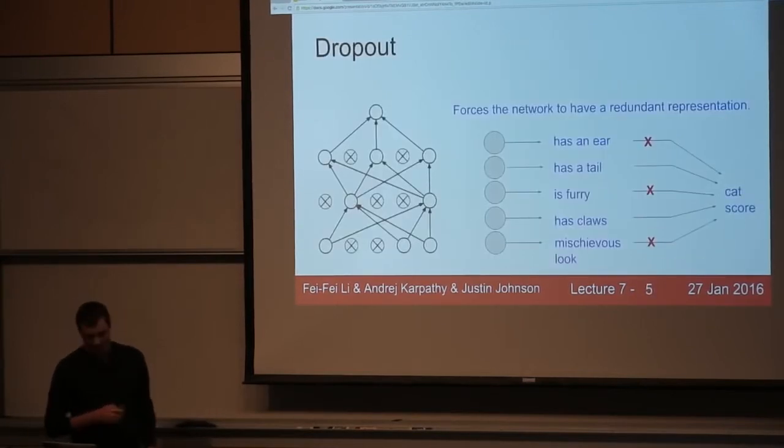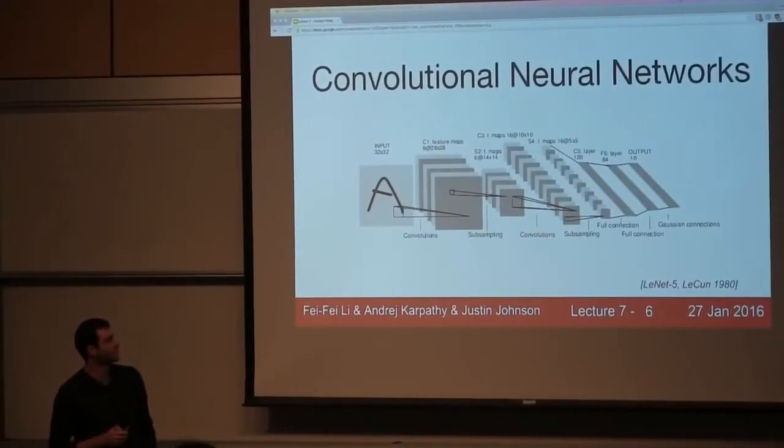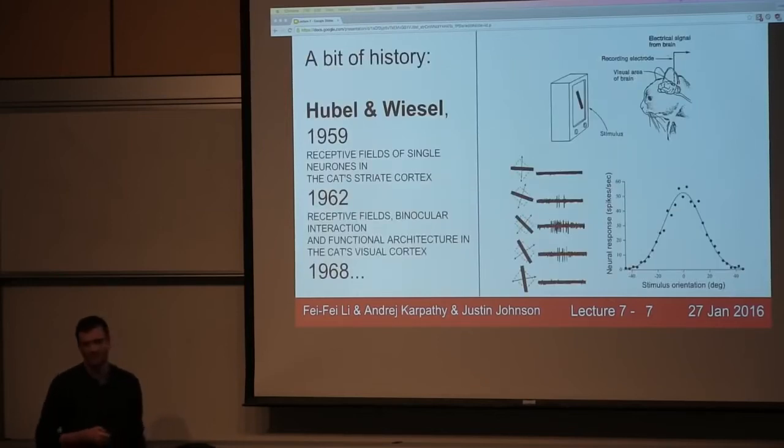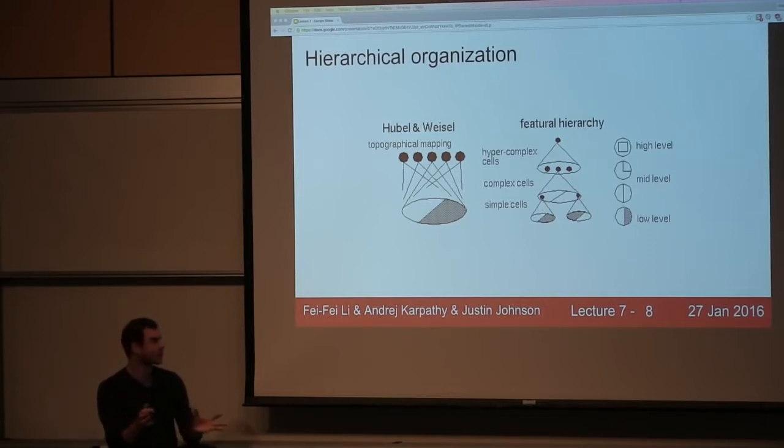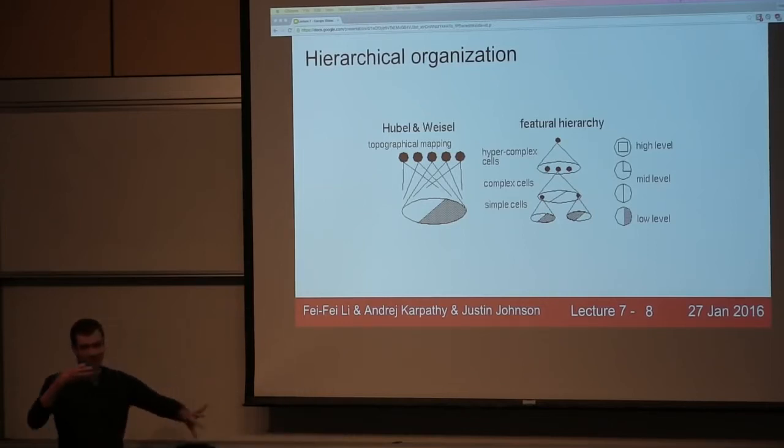We also talked about dropout. And I briefly introduced convolutional neural networks, and I talked about some of the history of the field and how this developed. So I talked particularly about the experiments of Hubel and Wiesel in the 1960s with the cat visual cortex, and their takeaways from a lot of this research, which is that the visual cortex is arranged hierarchically, with these simple to complex cells and more and more complex things happening over time.